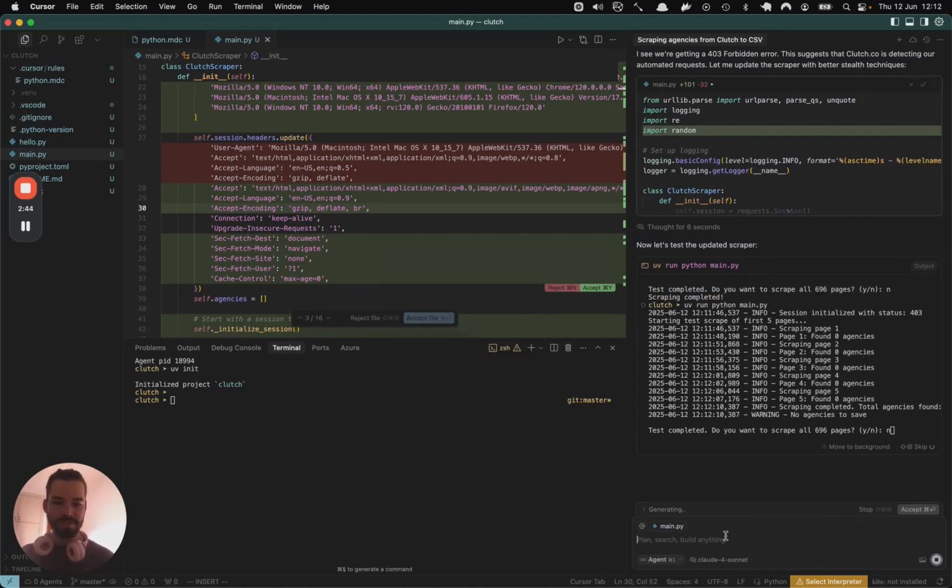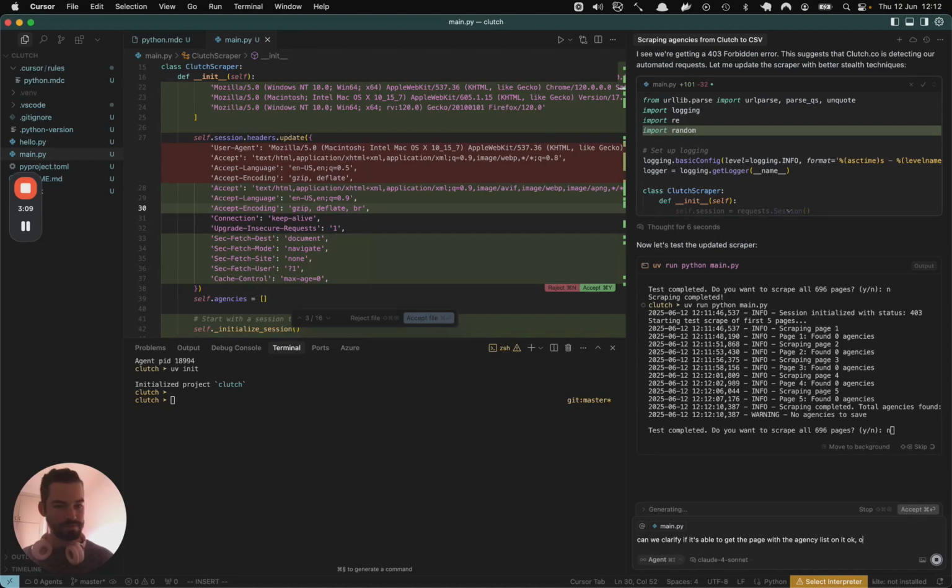So I'm just going to say, can we clarify if it's scraping, if it's able to get the page with the agency list on it, okay?